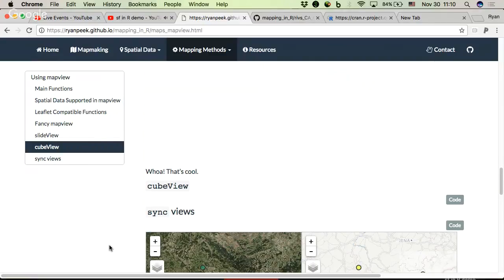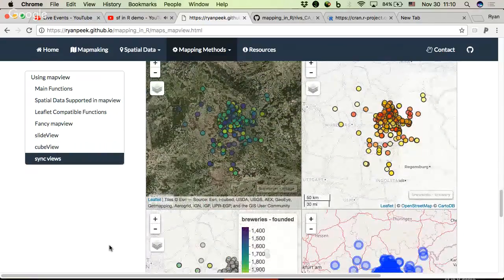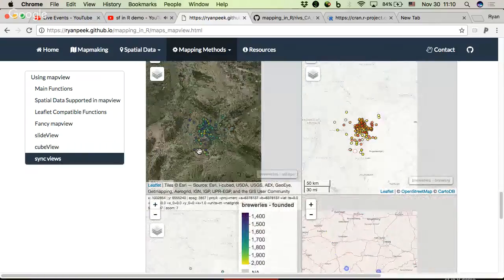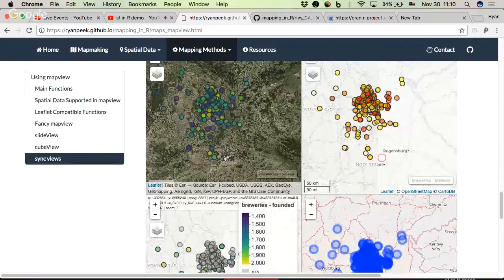And then they have things like cube view, which I haven't quite figured out what you would do with, if you needed four maps that are all sort of surfing around at the same time. But it's cool. So anyway, MapView, it's a really nice package that's built on Leaflet. So it's using Leaflet and then giving you some fancy bells and whistles with a few functions. And it plays well with sf, so it's a nice thing to have. Cool. All right, I'm going to stop there, and if people have questions, happy to talk, or we can just work, or whatever you want to do.